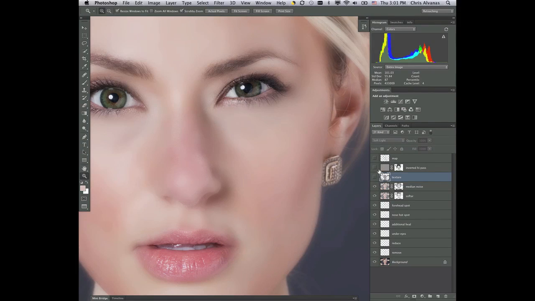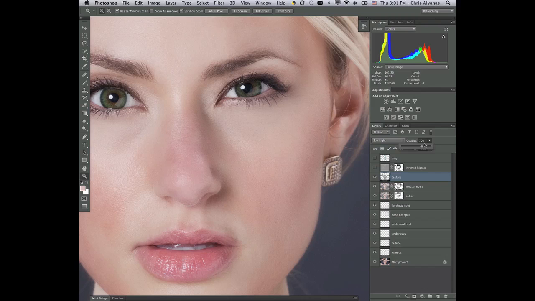So I'm going to turn the texture off and balance out the Surface Blur filter and the median noise. I might take the median noise down a bit, take the filter down a bit as well, just using opacity, just getting a nice blend of softening. Then I have the texture on the top. If there's too much texture there, I can drop that opacity back off a little bit and dial it in.